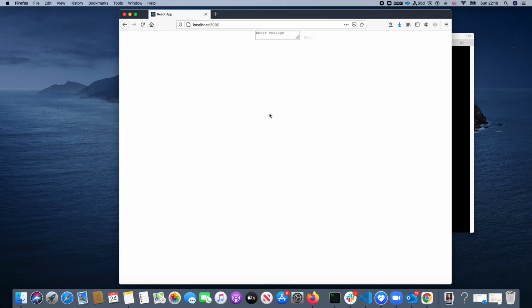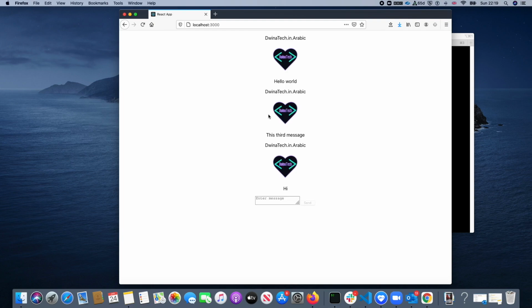It seems it's going to show the same name, because... no, that's not the same actually. As you see here, it's saying "doing a tick in Arabic". This is the second channel, doing a tick in Arabic, and because I didn't add any message, I'm not going to see that new user. So basically, let me add a new message here.